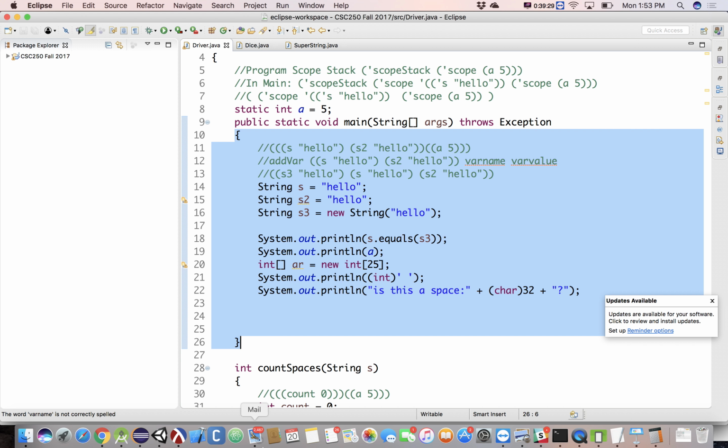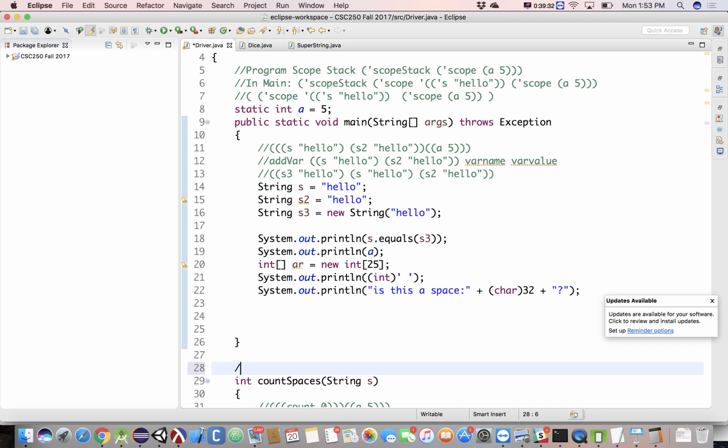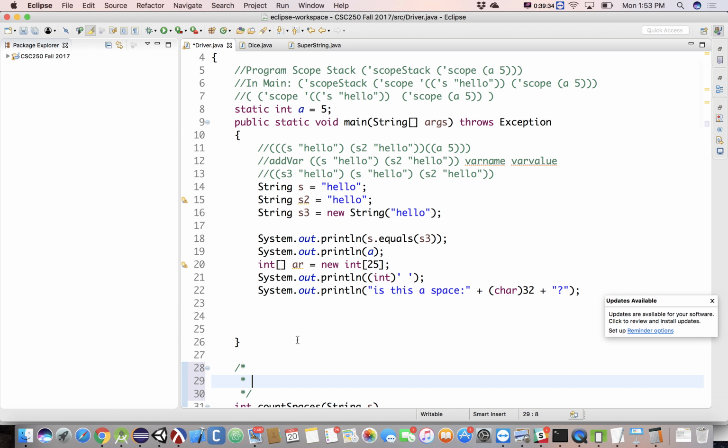Because really, we would like to be able to do something like this in our program. We would like to be able to create a block expression, however we want to make it. Maybe, since we're in a list-based language, we have a list of expressions. Let's actually do it in Scheme.